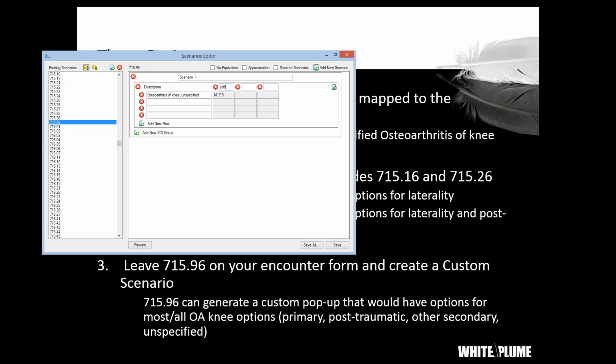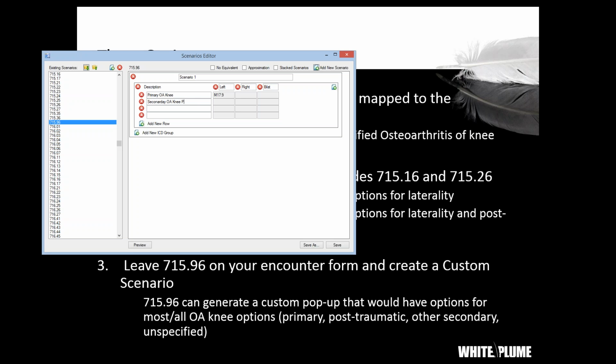So I'm going to label that first one left, and let's make the next one right, and I'll make the next one bilateral. We won't do an unspecified version. And then what do I want these labels to be on the vertical axis? Well, the first one I'm going to do is primary OA knee, and then I'm going to go down, and the next one, make that one secondary OA, the knee.